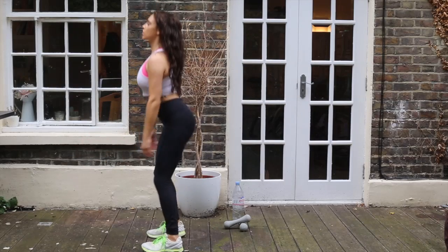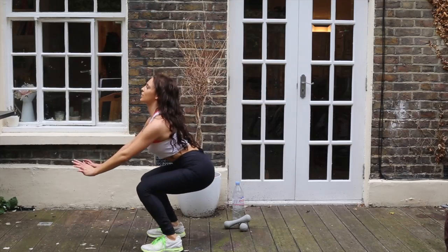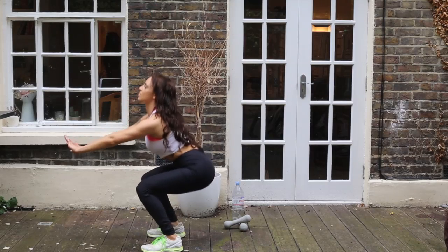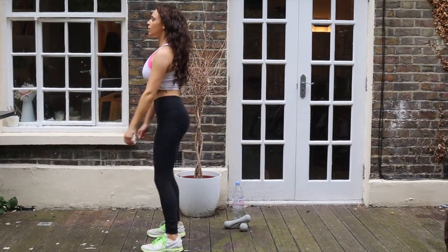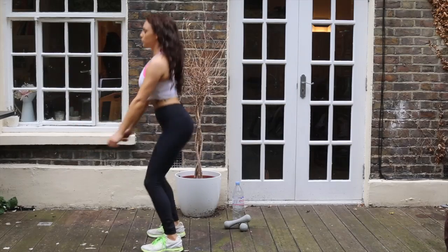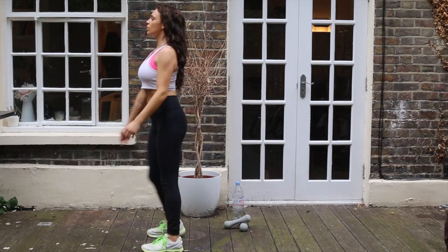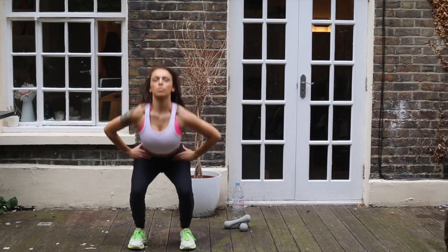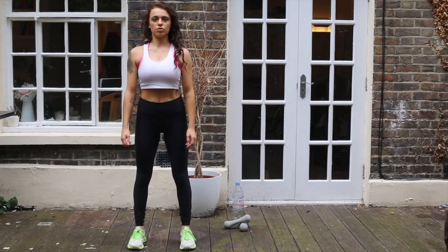I'm heading to the side — you don't have to do this, I'm just doing this to show you the technique. I'm keeping my stomach tight in. You really don't want to let your stomach fall at all. You don't want to let your bum go anywhere past your knees. You want to keep that nice chair position when you go into your squat, keeping the bum as toned as possible, tensing it as you go down and when you come up. I'm also keeping my chest up, not letting it droop forward, and keeping my eyes straight in front of me.